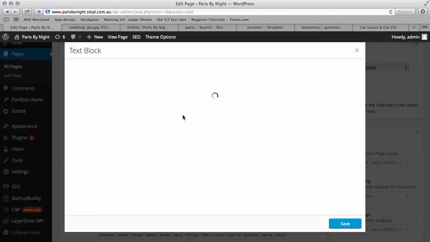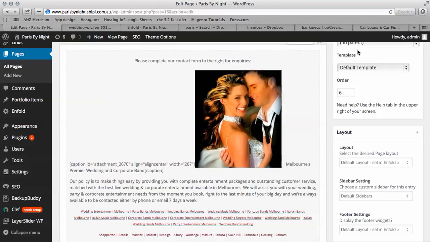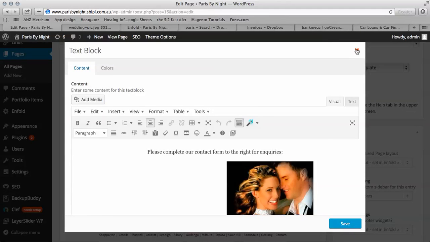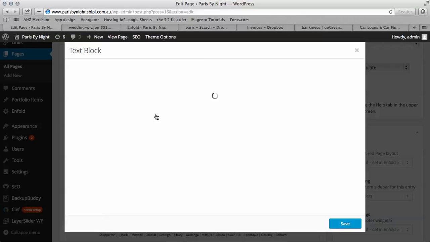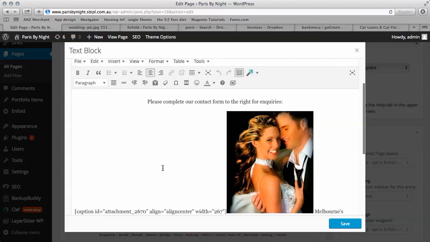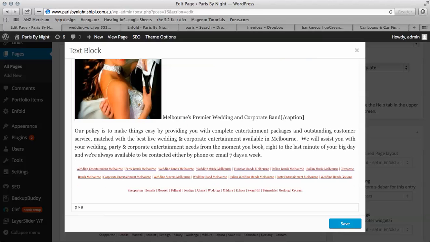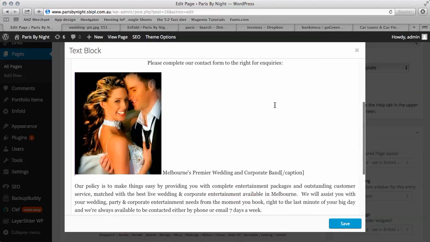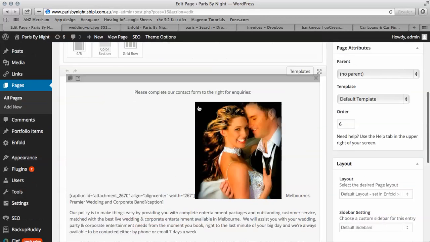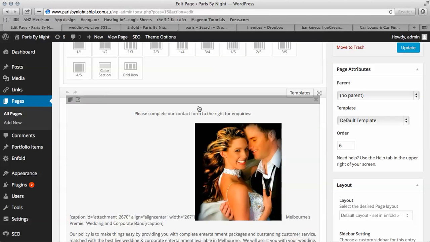I'll delete the contact form here, sorry. That's just going into the editor, sorry, that's right. So I'm going into the editor, and here I can change the captions and everything I want in here. None of these captions come from what those other people did. So I might decide to have that in half page, not in a full page.